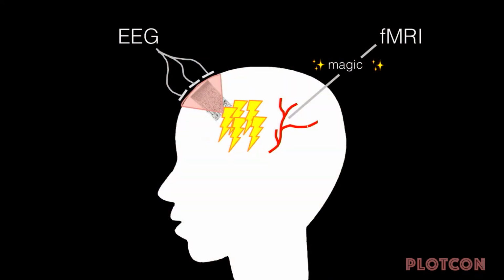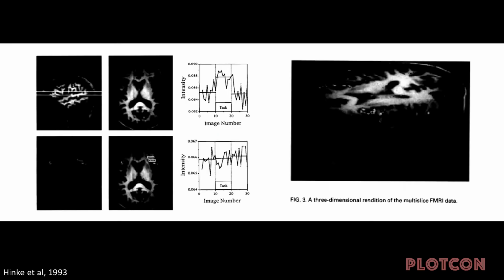Now, the way that we do that is very complicated and sort of beyond the scope of this conversation, so I'm just going to say that it's magic, and basically what it results in is some proxy for brain activity as it is related to blood flow in the brain. And in fMRI, you get a much better sort of spatial idea of what's going on inside the brain. So this is a really common visualization. You get these slices of the brain.